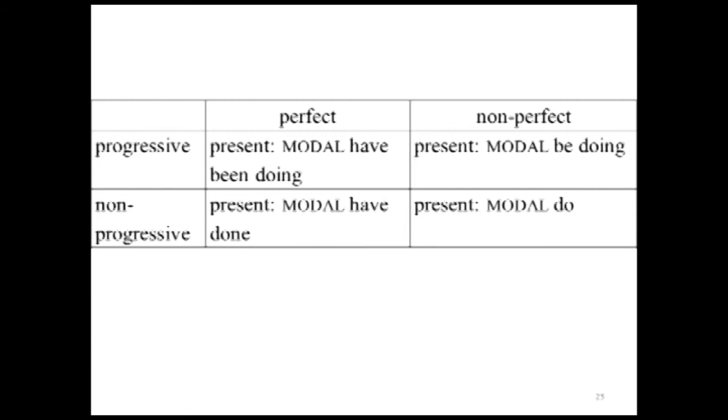Now, the difference between this table and the last table, are you catching it? We didn't have a past one in each of these squares. In our other table, we could see that within the intersection of perfect and progressive, there was both a present form and a past form. There was a third dimension happening. With the modal verbs, you can't get that. The reason is pretty much that some of the modal verbs are preterite themselves. So, like, let's see, would is the preterite form of will, and could is the preterite form of can.